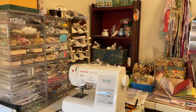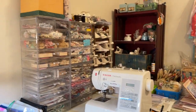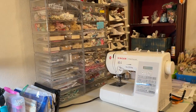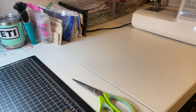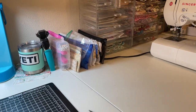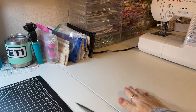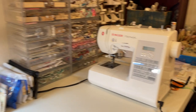Okay, and so we're heading this way. That's where we're heading. Makes my eyes hurt. So my sewing machine is right at hand. And so when I'm filming, and if I know I'm going to use it, then I set it right here. And then I can pull it over into camera easily. So that's my sewing machine.